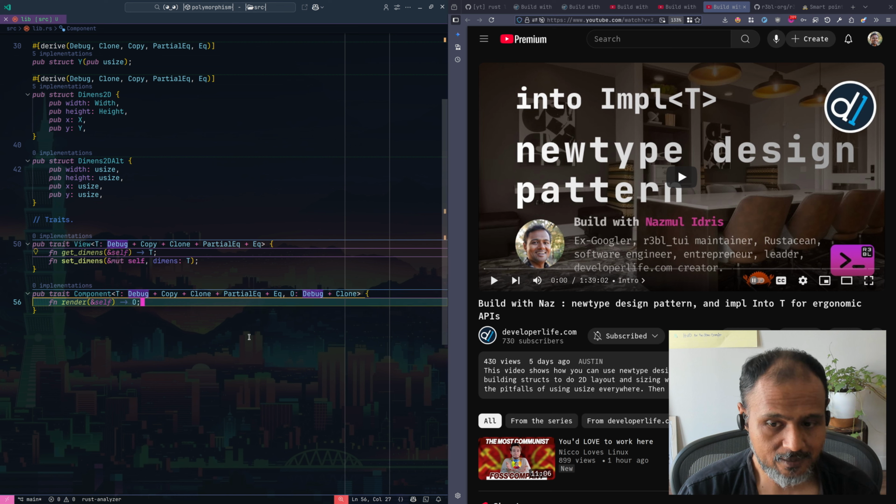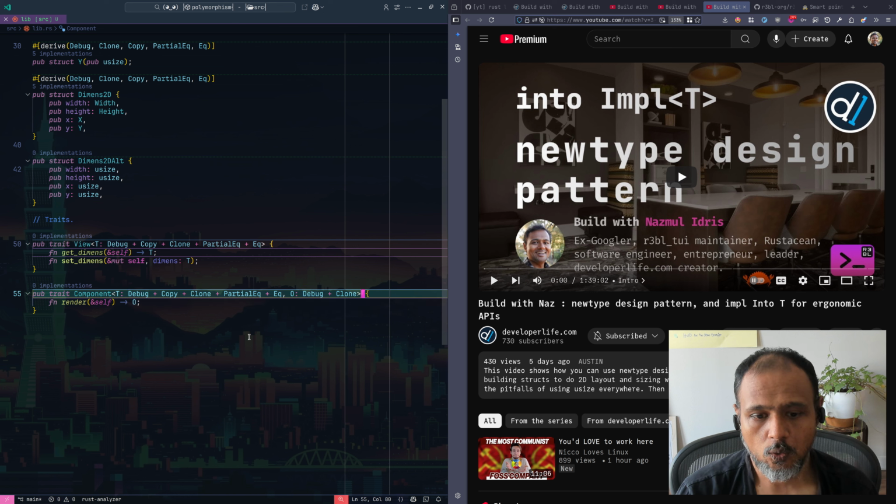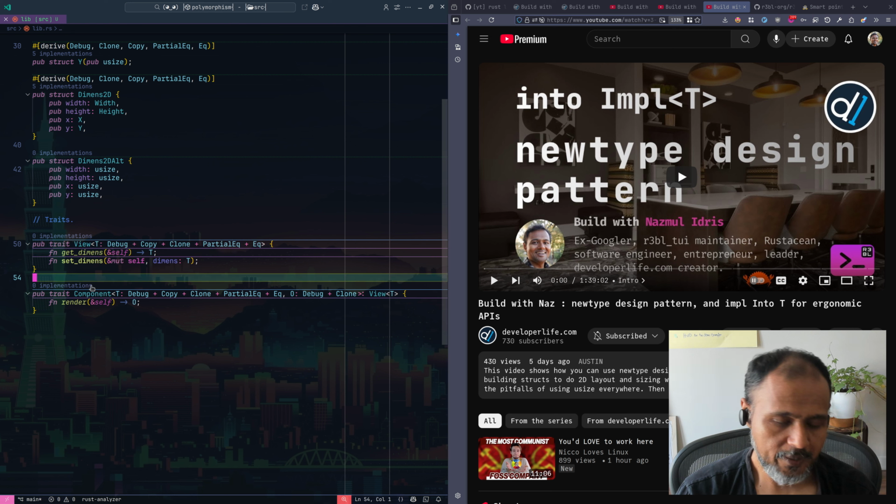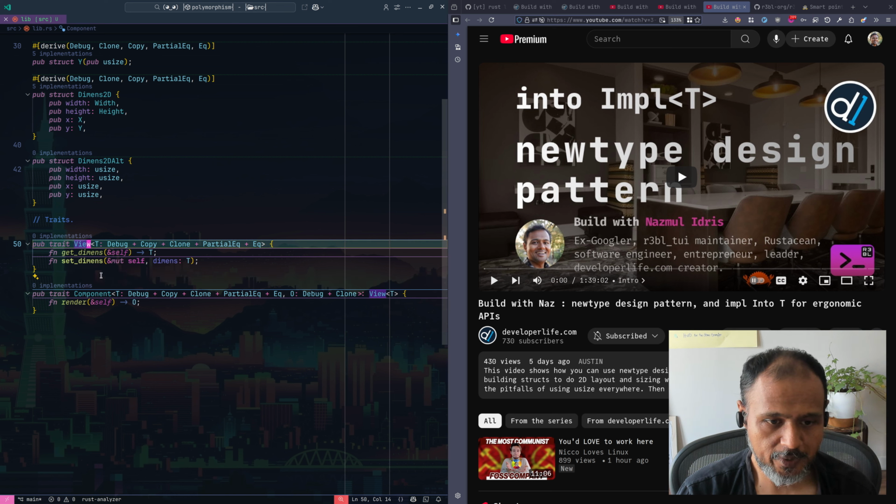So we want that superclass subclass relationship, and the way to do that is that we can then say this trait, there we go, has that trait bound where T has to do all of this, and T also has to implement view. So I'm sorry, component has to implement view.